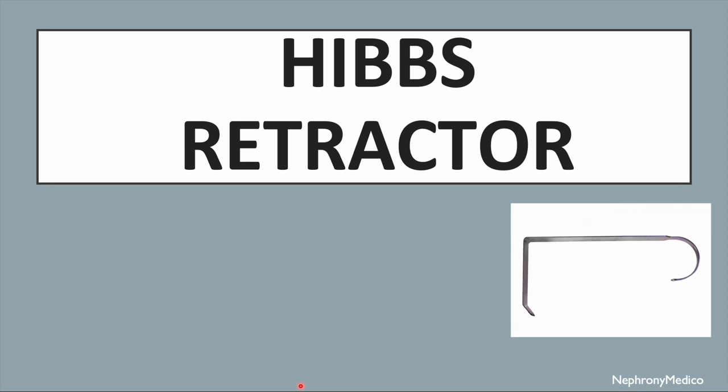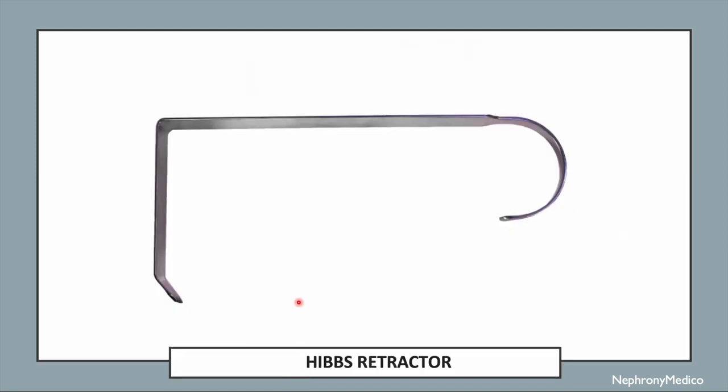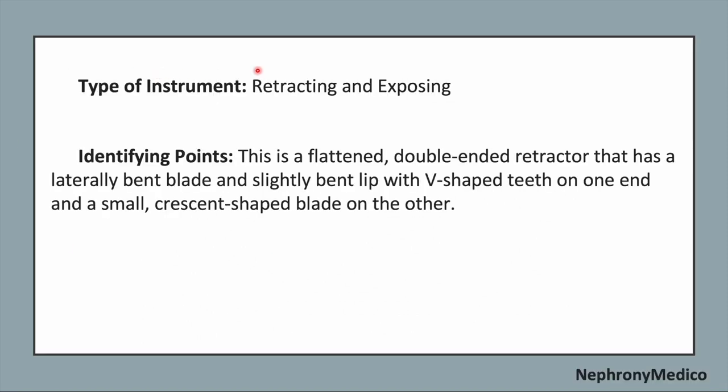Let's talk about hips retractor. This is a picture showing hips retractor. It is a retracting and exposing type of instrument. Identifying points. This is a flattened double-ended retractor that has a laterally bent blade and slightly bent lip with V-shaped teeth on one end and a small crescent-shaped blade on the other.